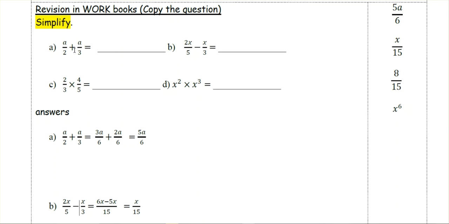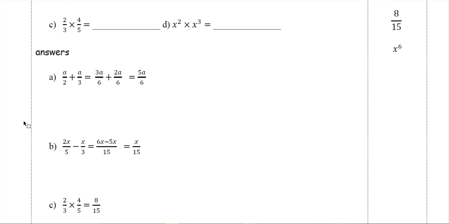So when we have add and subtract, the process is similar. When we multiply fractions, we multiply the top numbers and the bottom numbers. So 2 times 4 is 8, 3 times 5 is 15, so we get 8 over 15. So multiplying is a different process.